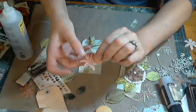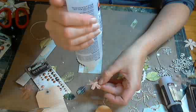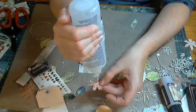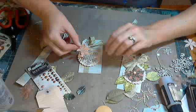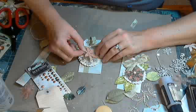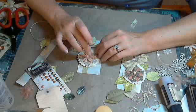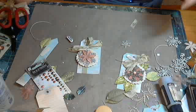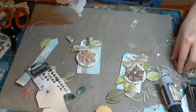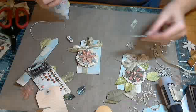a pretty poinsettia flower. It's kind of peachy. When Prima first came out with these poinsettias in different colors, I was like, really? Who's going to want those? Peach poinsettias? And then I was like, well, there are peach poinsettia plants, so I guess that makes sense. It was funny because I think we came out with aqua and peach and some really fun, crazy colors. Sometimes you're your own worst enemy, and I was like, what would you do with that?